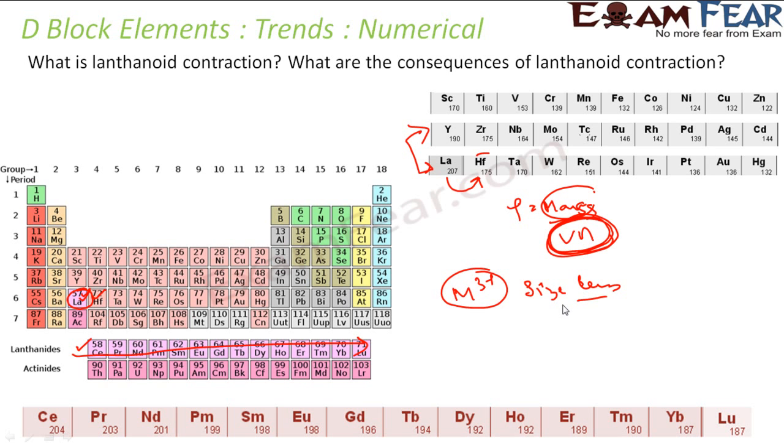Think ionic character. Ionic character actually decreases. Size is decreasing, the ionic character also decreases, and thus it gets more basic character as per Fajan's rule. Between metal and OH, the ionic character will decrease because the size has decreased now. Size has decreased, ionic character decreased, and the covalent character is more and more basic.